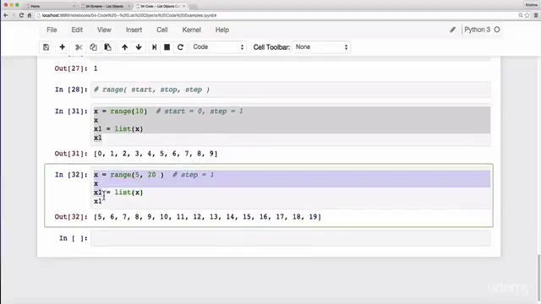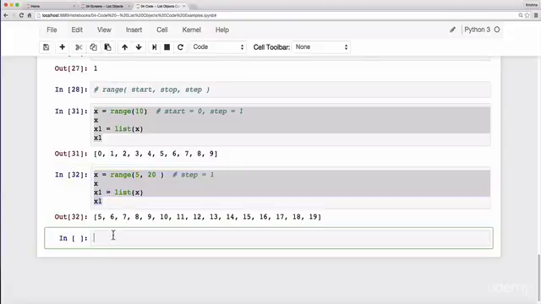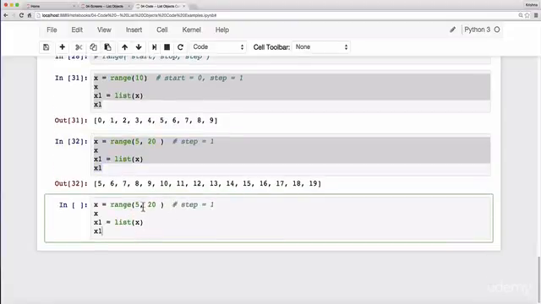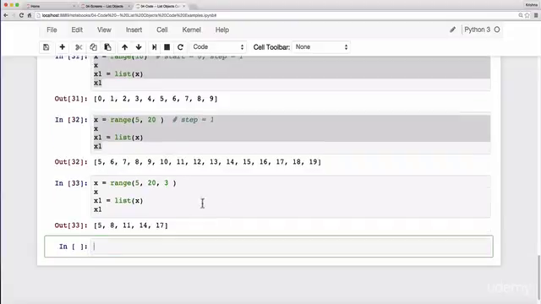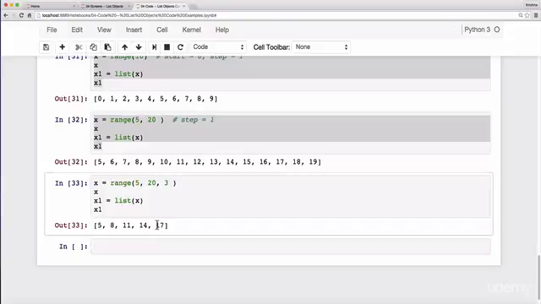This is the sequence you get. And let us pass all the three parameters. Let me copy this one. Here, let us step by 2 or 3, and I will remove this one. If we execute this, we get this sequence. It starts at 5 and steps by 3. 5 plus 3 is 8. 8 plus 3 is 11. It steps by 3 and stops at 17, because if you add 3 to this one, the next step will be 20, and because 20 is not included, it just stops at 17.